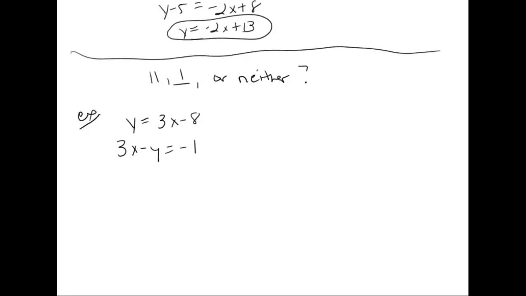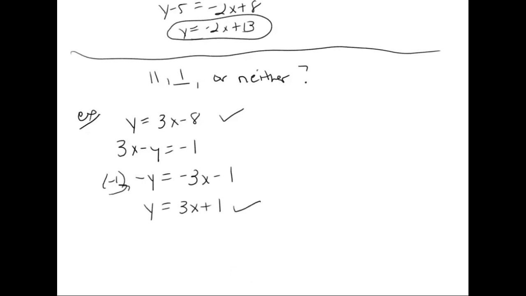Well, in order for us to be able to evaluate that, we have to look at their slopes. In order to look at their slopes, they need to be in y-intercept form. Okay, this one is already in y-intercept form. It makes my life easy. But the second one's not, so we need to rearrange it so it has y equals. So let's do that. -y is going to equal -3x minus 1. Now we have this -y here, so multiply through by a -1 and flip all the signs. y equals 3x plus 1.